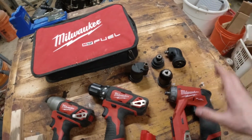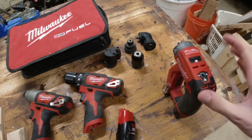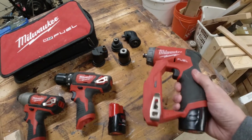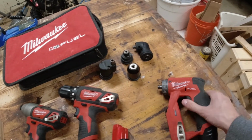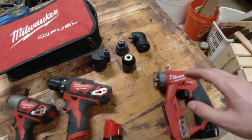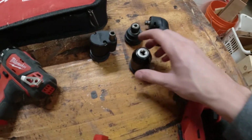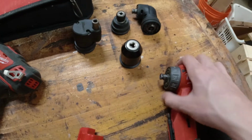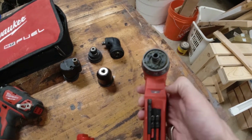And then moving on to by far my favorite Milwaukee tool that I have, this Milwaukee Fuel Installation Driver. What makes it by far my favorite drill is the fact that it's got these different attachments to it. As you can see, it's got 4 different heads, but you can also use this without any heads on it.